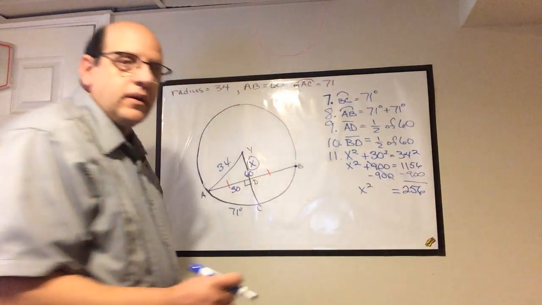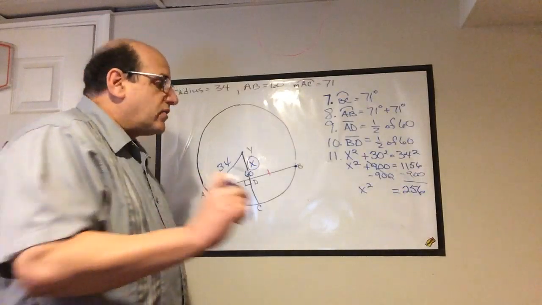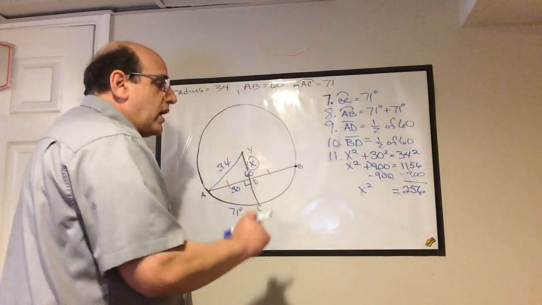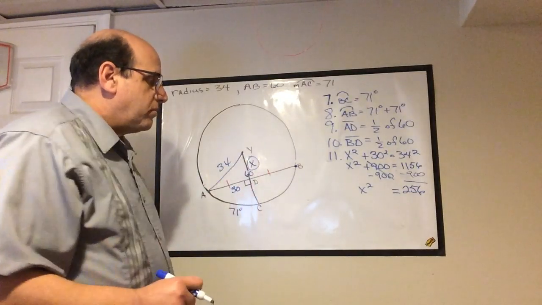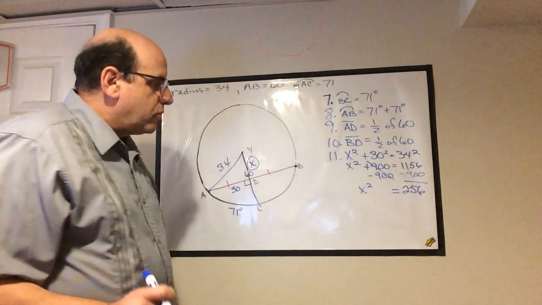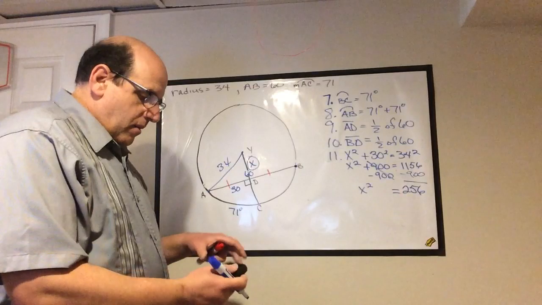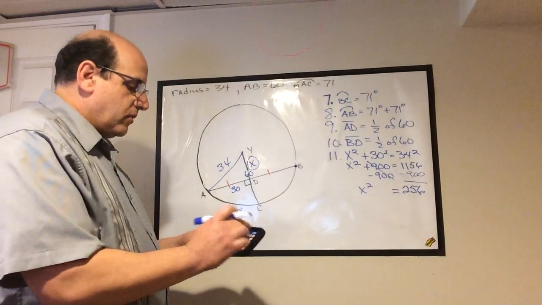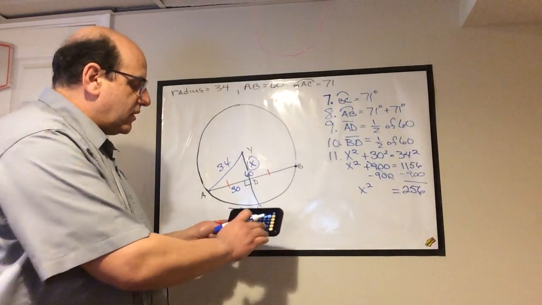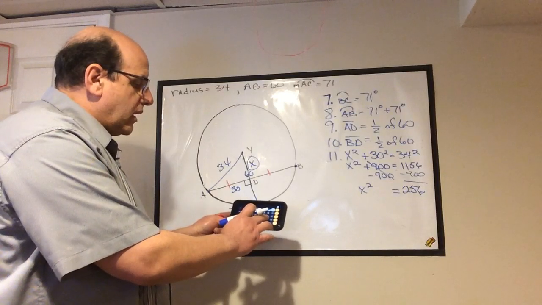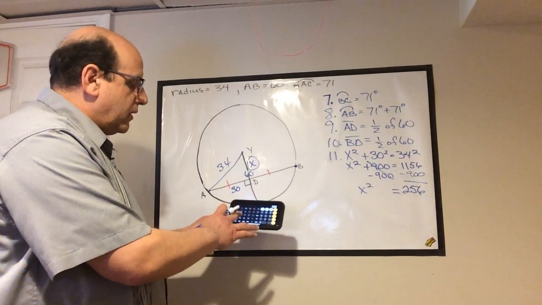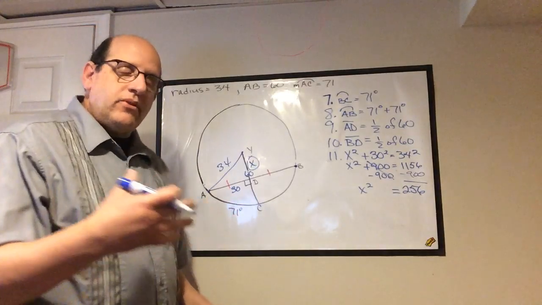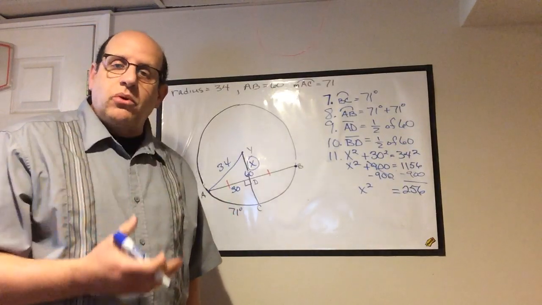Now, when I showed you yesterday, I showed you rewrite it and then do the math on top of it and take the square root of both sides. The square root of x squared is x, and I don't know off the top of my head what the square root of 256 is, so you put it into your calculator, 256, and I have a square root button, and I hit that, and it happens to be an actual whole number.